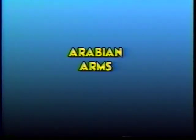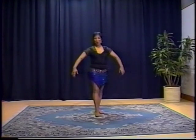The flow of movement is from the center outward, from the hips up the torso and out the arms and fingertips. Have a sense of giving and reaching out. Beautifully elevated arms are necessary for framing your hip work, but remember to keep them isolated and quiet away from heavy hip movement. Let's begin with basic arm position.